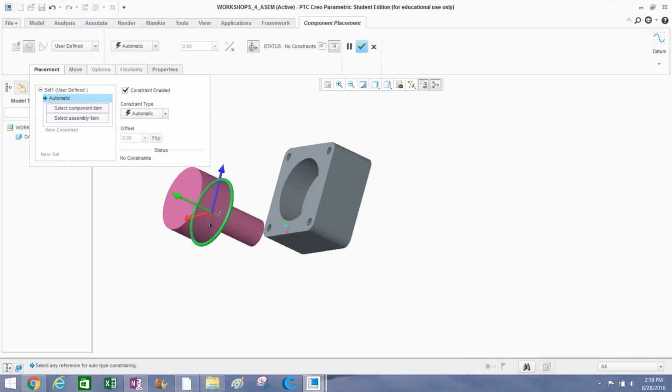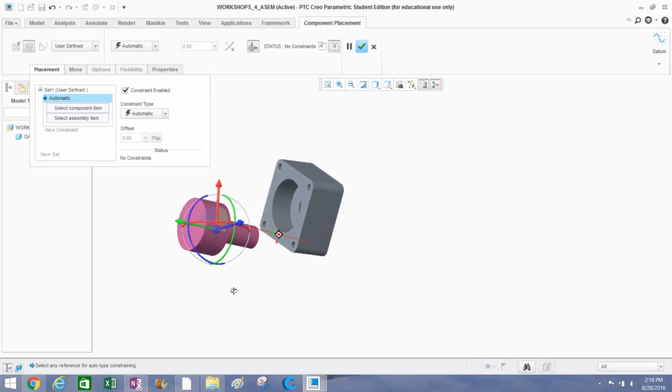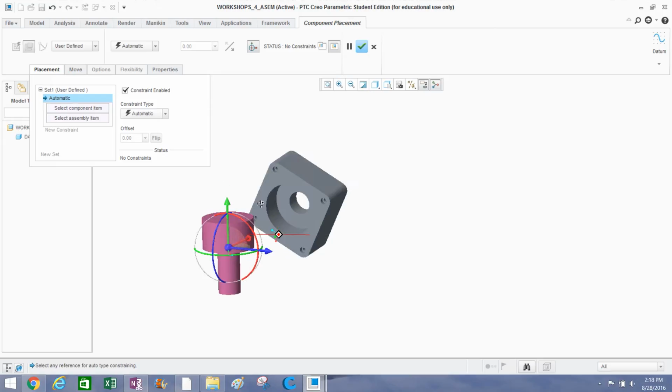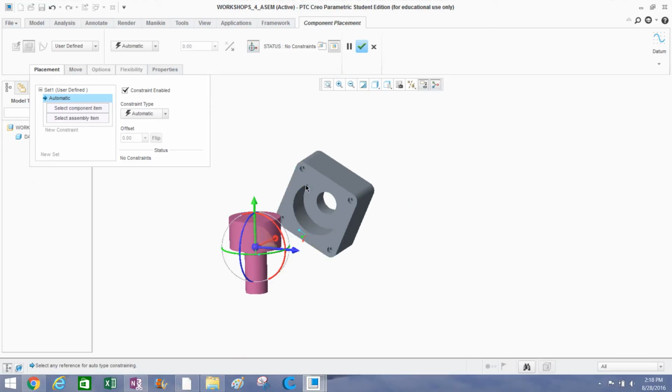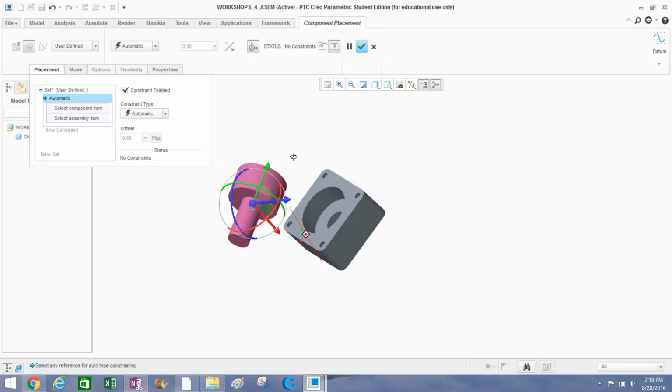So I can rotate it around this way or maybe sideways. Somewhere where this can help is, let's say if we have it in this orientation here, when you go to use the assembly tool, sometimes it gets a little tricky. Sometimes it won't quite assemble the way you want to. So it's usually a good idea to try and just locate it pretty close to where you want before you start assembling.